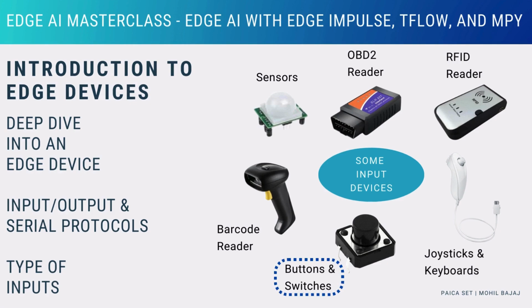Next, let's come to buttons and switches. Simple yet effective, these can be used to start or stop a device. Buttons help you switch on and off your everyday home appliances, and switches help you switch on and off your lights. In industrial settings, a switch can also be programmed to initiate or end a machine's operational cycle without needing human intervention. Finally, let's take a look at joysticks and keyboards.